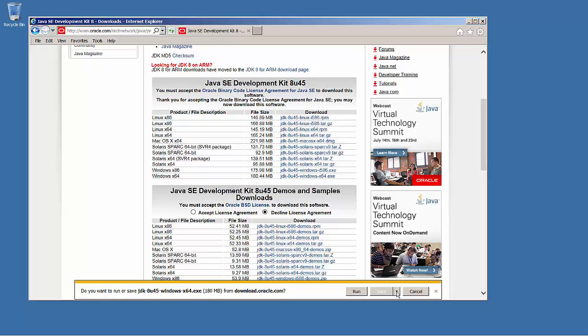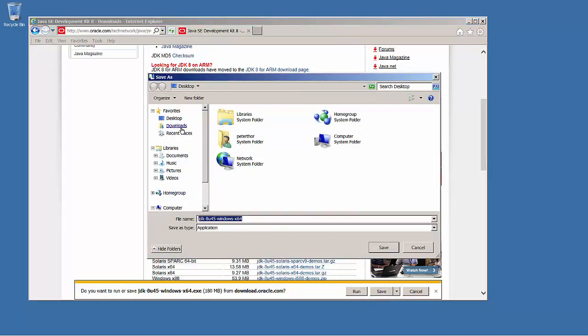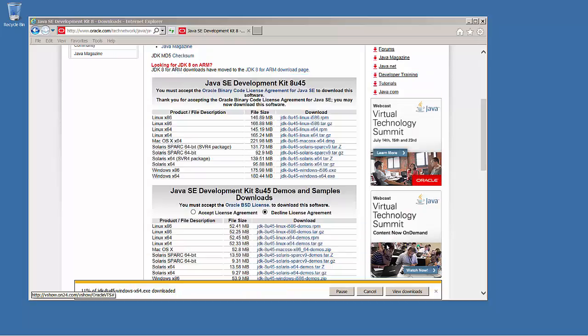It doesn't much matter really what we do here, but I'm going to save it, and the desktop is kind of a strange place to put this sort of thing, but I'm just going to put it there as a visual reminder that I've got it, and just to make it clear to you that it is being downloaded. You'll see that appear on the desktop in just a bit. So I'm going to save that, and that's going to bring down that exe, and when it does, I'm going to run it, and that will install the JDK 8. Now this is going to take a while, so I'm going to pause the recording of the video, and we'll come back a bit later.